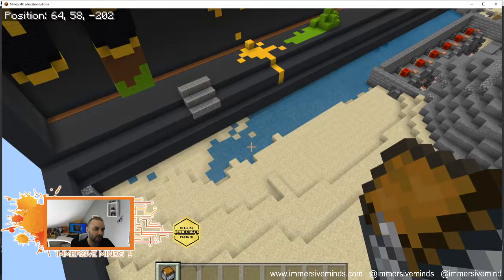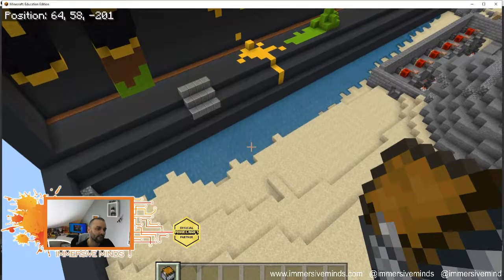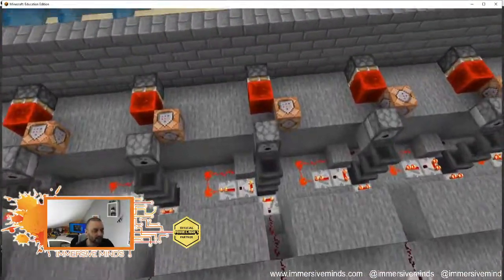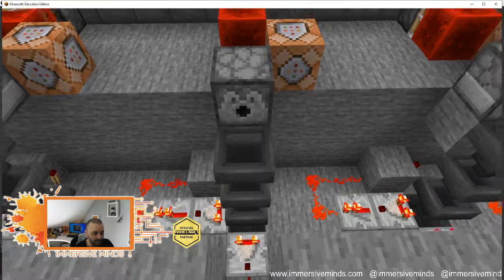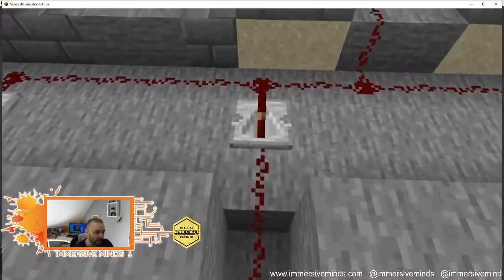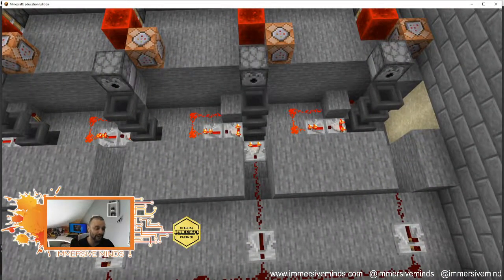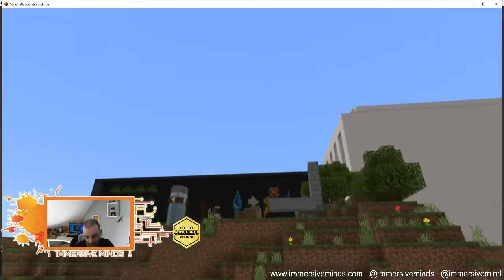Yes, so we've got the C coming in. Let's just appreciate that for a minute. We've got the C coming in and the C going out. The C coming in and going out then creates a wave system. If we watch our wave system there, we are using pistons and redstone to generate movement. That movement gives us leaves in a dropper, a hopper. And those leaves represent kilowatts of energy. Each one gives us a kilowatt of energy. With enough energy, each of these will reach the grid. These represent their access to the national grid. That national grid then takes that electricity and powers this house up here. It's not technically a house, it's just a bulb.